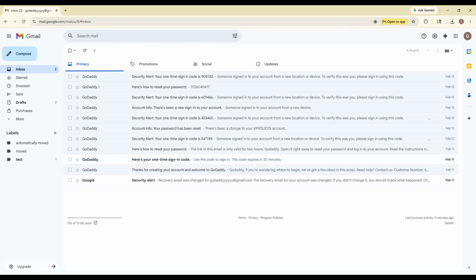If you want to know how to get read receipts in Gmail, you're in the right place. In this quick tutorial, I'll walk you through the exact steps so you can request a read receipt before sending an important email. This is especially useful if you're sending business messages, follow-ups, or anything that you want to make sure gets opened.